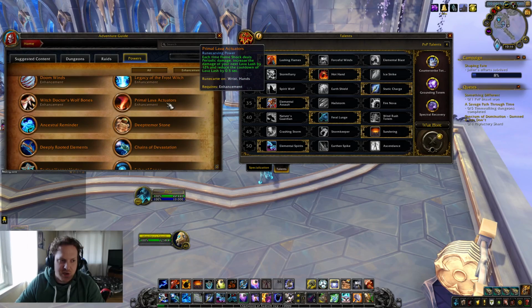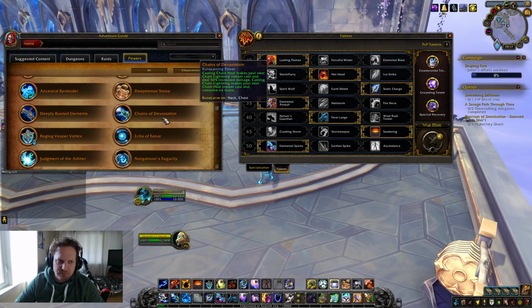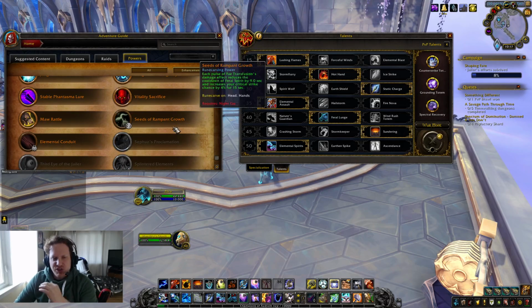Also, the damage ramp of this increases Lava Lash's damage by 12%. If you have 5 Flame Shocks out and they all tick once, that's 12% times 5. That's 60% more damage, just boom, right away. So your damage amplification will stack up much more quickly than it would normally. So yeah, those are the main things, guys.